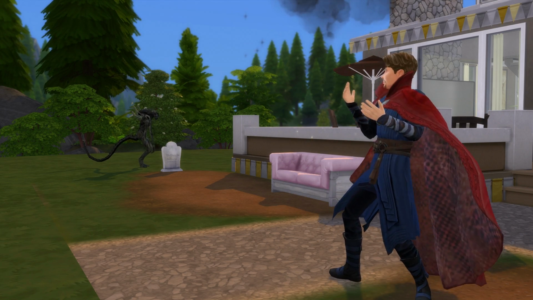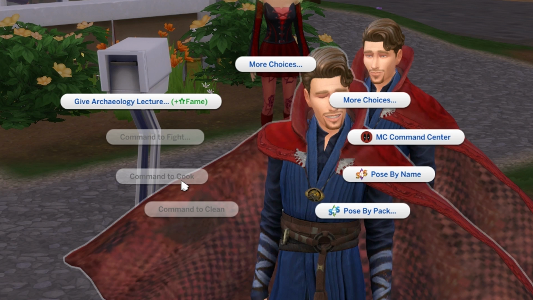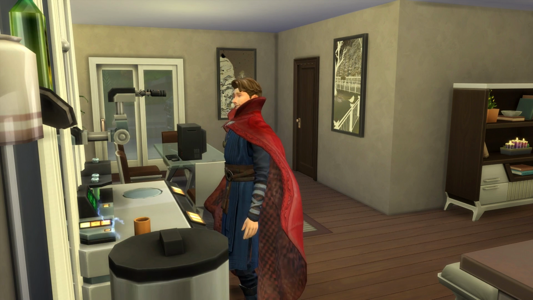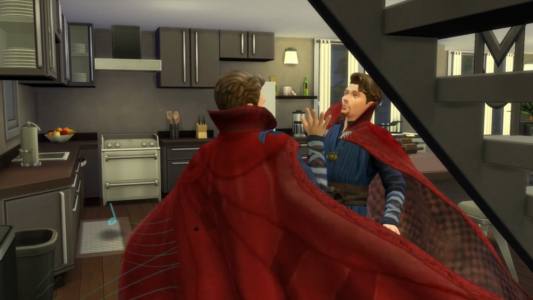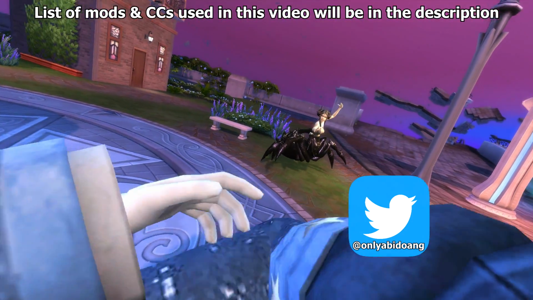If the spell fails, an evil clone will be summoned instead. They can't be ordered to do stuff, but they will instead use magic to break objects around the house, be mean to you, and even fight you. So those are all the spells that you can cast as a spellcaster in the Sims 4 realm of magic.